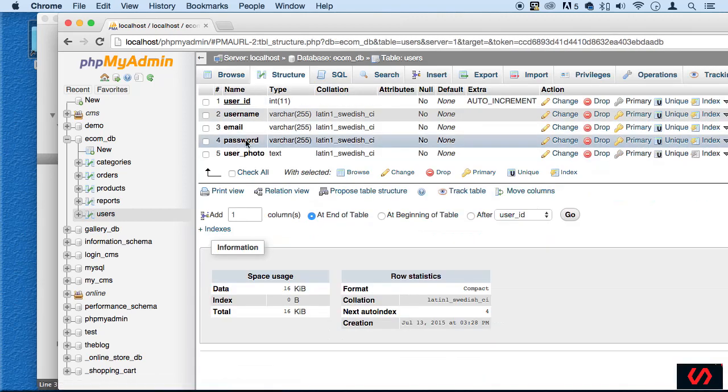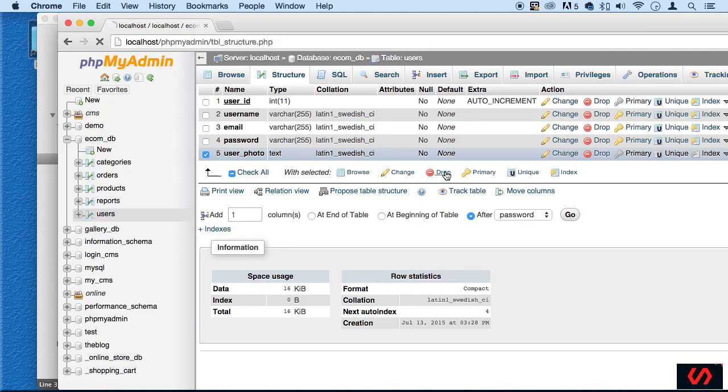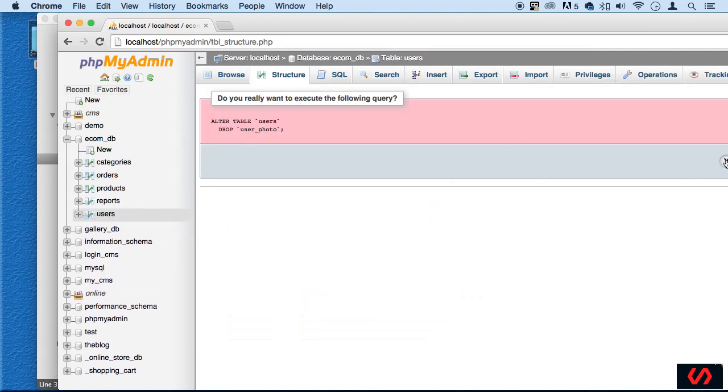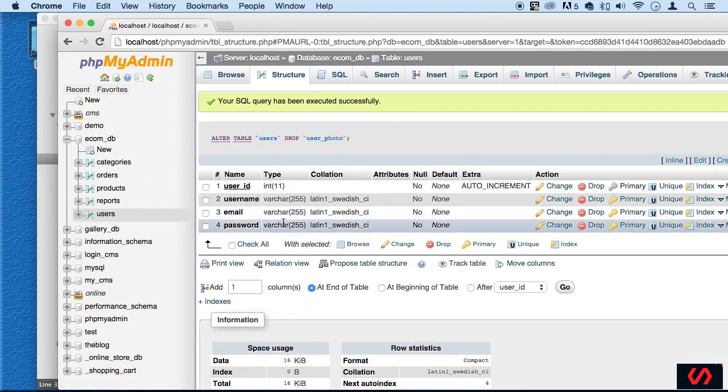Go to structure, and right below password you can add that column, the one that I just added right here. Make sure that you add that user photo if you want the user's photos, of course. If you don't want that, just drop it. That's what I'm going to do. I'm just going to drop it now and let you add it if you want to.